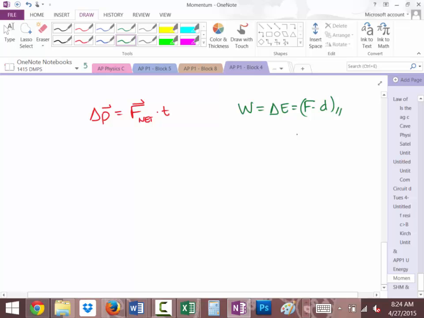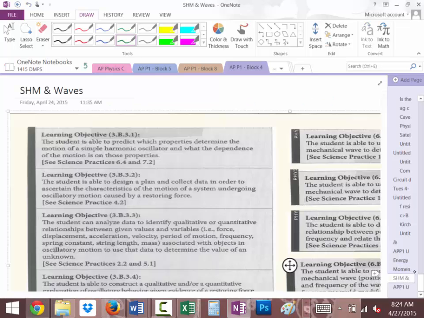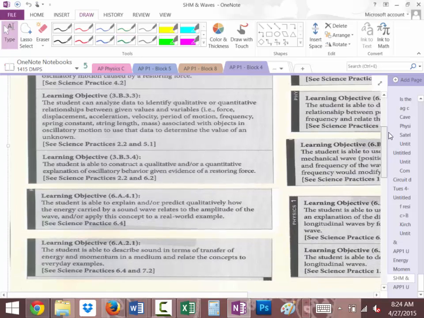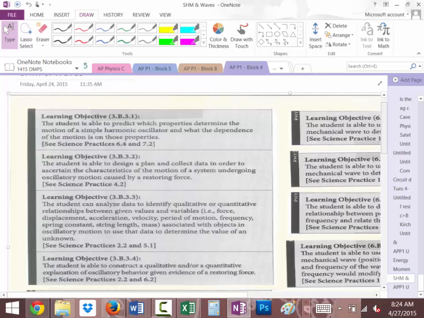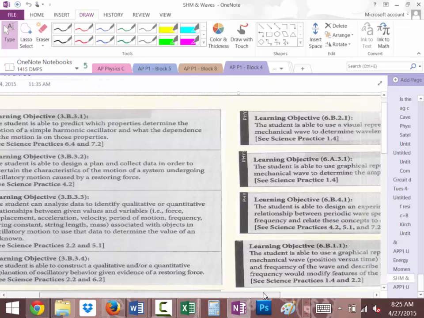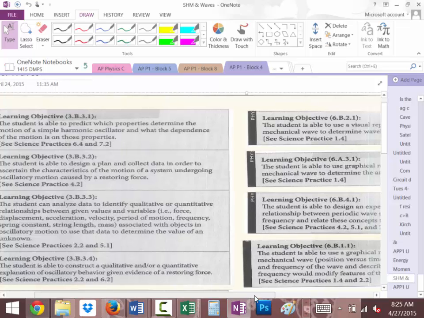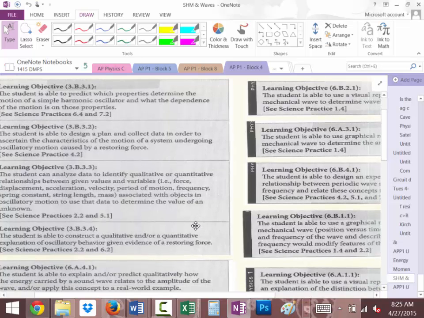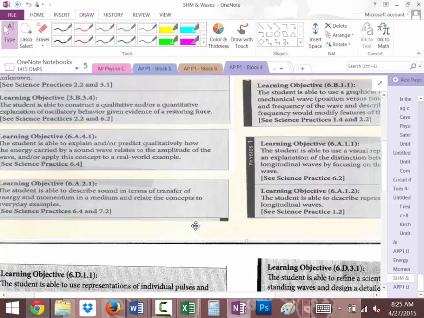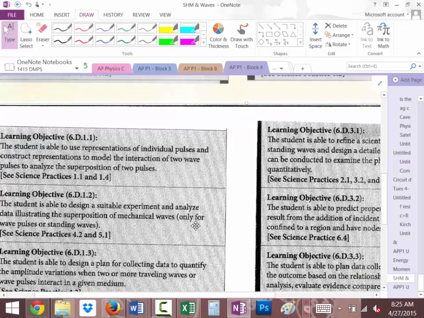We good there? Simple harmonic motion and waves. So this one was on a very light color buff sheet, maybe. What questions or what things did you want to go over on this one? There are a lot of things on this one, I know. Sometimes it's kind of overwhelming, I feel like.